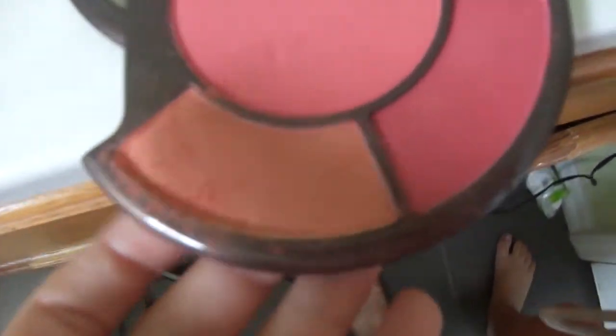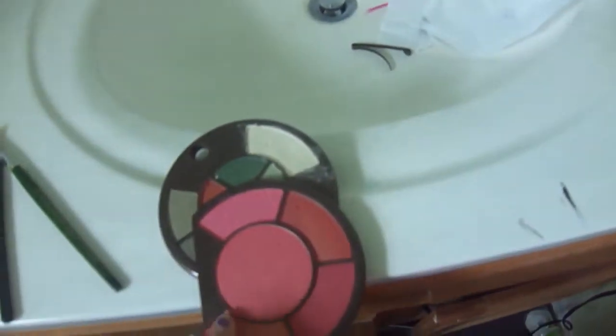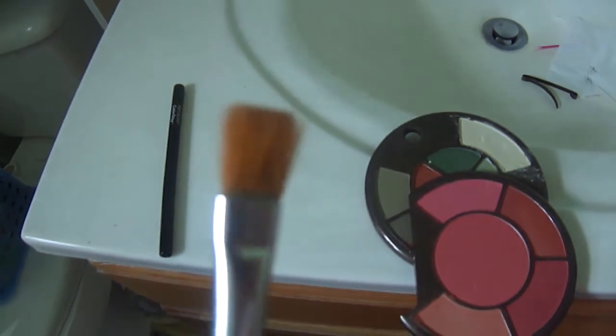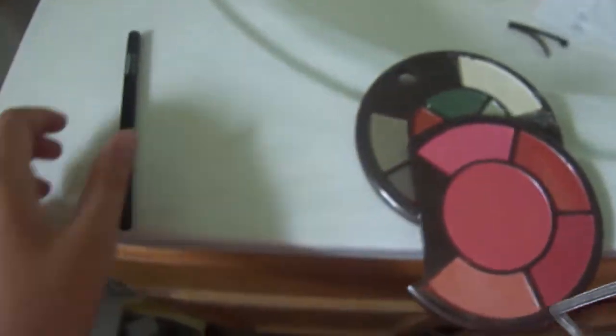So I used this color — this is my peachy color. Looks like this, if you can absolutely see it. I don't really know if you can see it that well, but that's the color. And then I used my flat brush. I don't know where it's from, but I got it. It's number 10. It's a flat brush. I don't know why it's a different color — I just bought it that way.